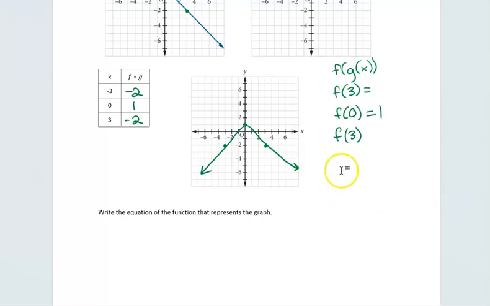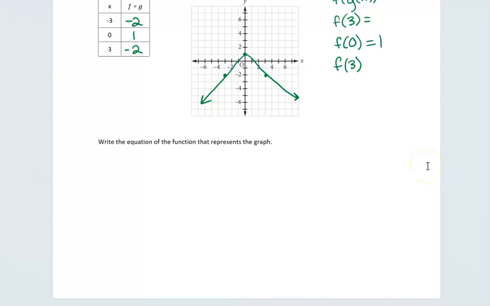So now we're going to talk about a transformation, right? Now we've already talked about 1. So first, f of g of x, it is an absolute value function. It looks like instead of being centered at 0, 0, it's shifted up 1, so we're going to put a +1. And then the way that we're going to flip it is by putting a negative in front. That's called a reflection about the x-axis. That's how you indicate a reflection about the x-axis, by putting a negative in front of your absolute value function. We'll talk more about transformations very soon.